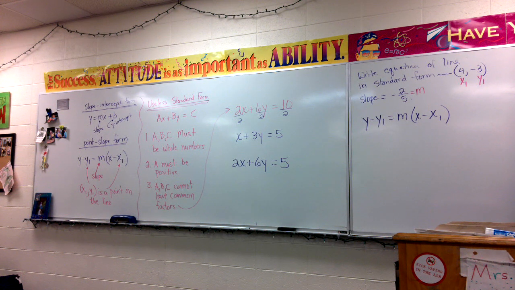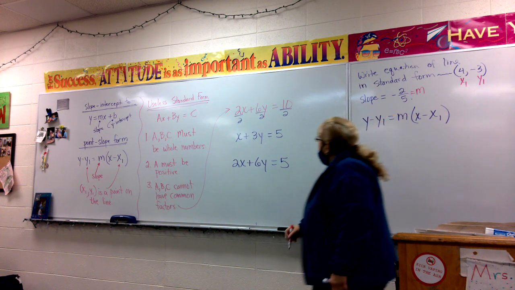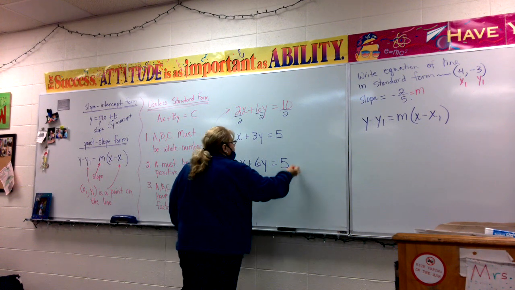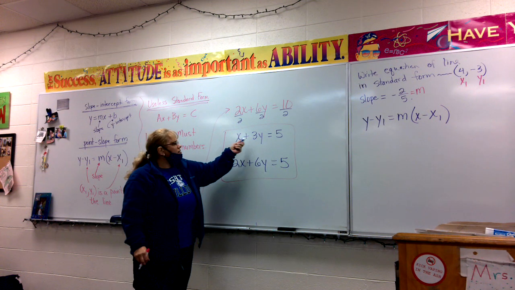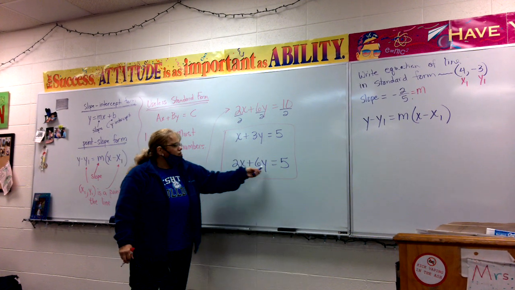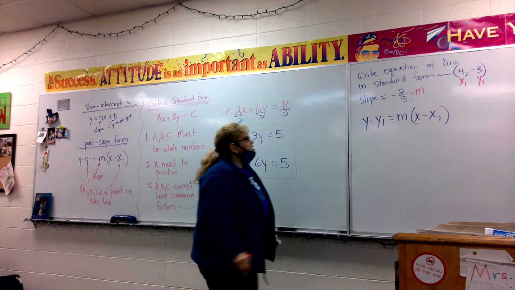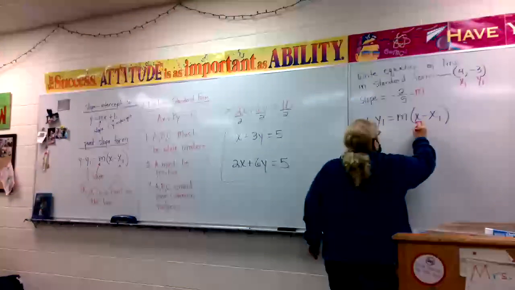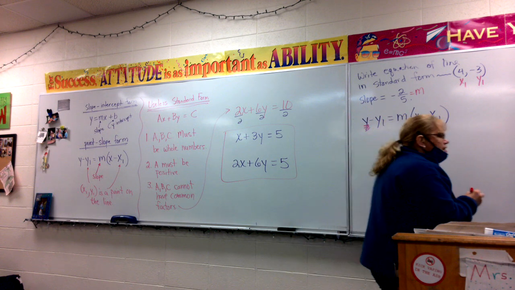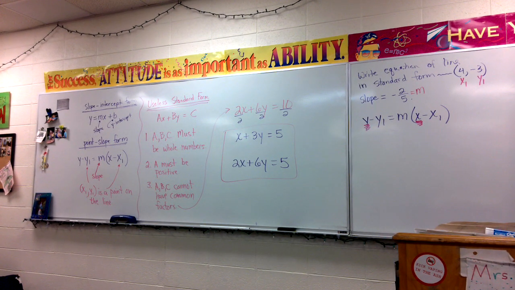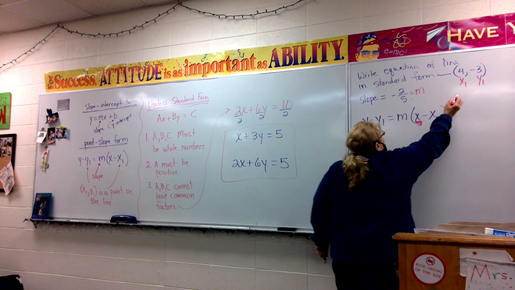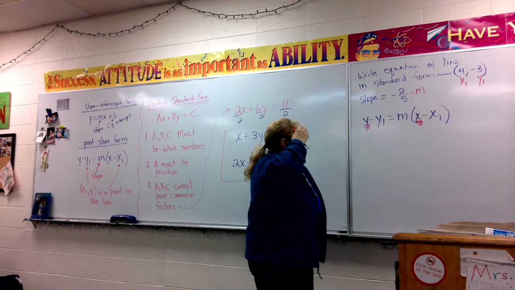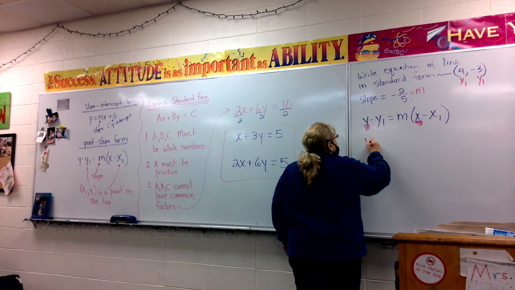And remember that no matter what, do you see these? Most equations for lines are going to have an x and a y in them. So this regular old x and this regular old y, they stay there. And all we're going to do is plug in, what's the slope? -2/5. And my x1 and y1, 4, -3. So just plug those in.